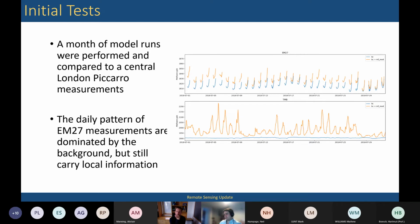So if we look at the EM27 model instead, we notice that the background for this is not flat at all. One of these key features is we've got this kind of dash upwards. And again with this model, I believe that I ran this between 8 AM and 8 PM each day. So as we've just heard, when you get low levels of sun, you have to be extra careful because of angles through the atmosphere and stuff. So take the ends of each of these days with an extra grain of salt because of those considerations. But we do see this kind of dashed line effect that we saw from the actual data just presented.